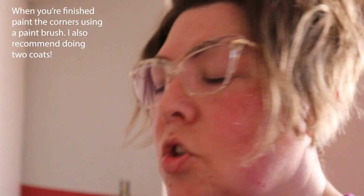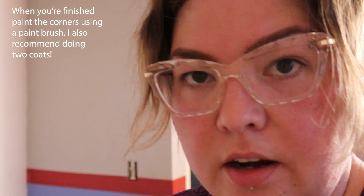Did the one coat, just from the one side to the other side, okay? Now, don't be getting frustrated with me if you already know how to paint. We are teaching the people out there that need help, okay? Everybody needs a beautiful painted room, all right? And I got you, girl or boy, I got you, okay? So, as you can see, we started off, we just went all the way across, all right?